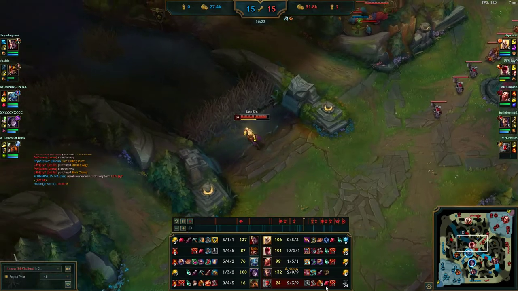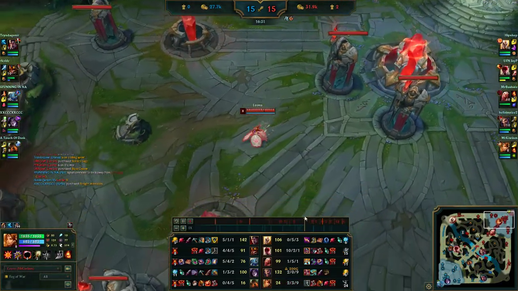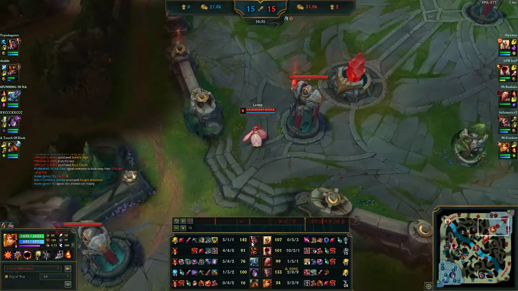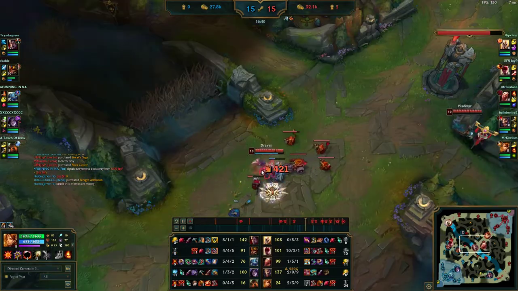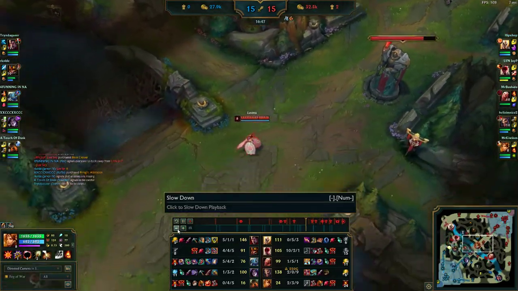You see, I'm going Ruby Crystal. I'm actually rushing the Chains item second, because when you're versus someone like Darius, where it's just one person who's fed, Darius is a champion that can be easily CC'd, easily kiteable. So the more you stun him, the more you CC chain him, the better you'll be at winning the fight. So I'm going Chains.